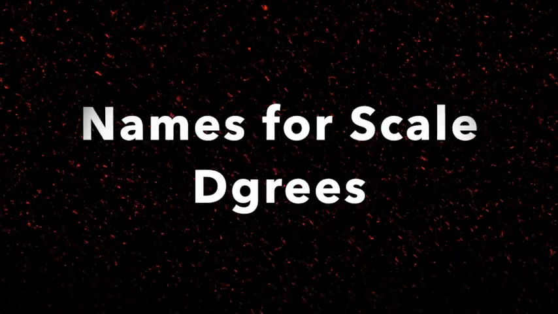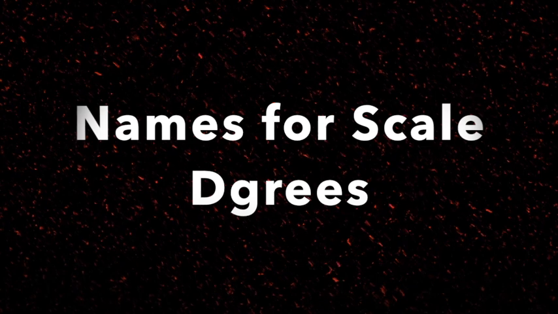Names for scale degrees. Each scale degree has certain characteristics of sound that distinguish it from the others. Given its important position as the first and last note in the scale, 1 or do deserves special attention. This pitch has important properties as a resting tone, the note to which others in a composition seem to want to resolve, some more directly than others. This pitch is called the tonic.